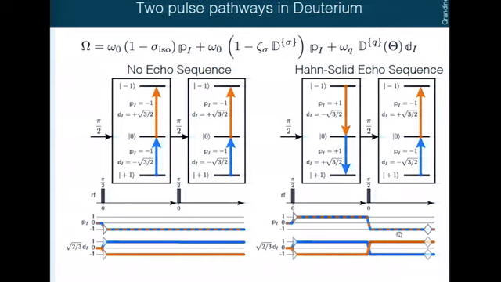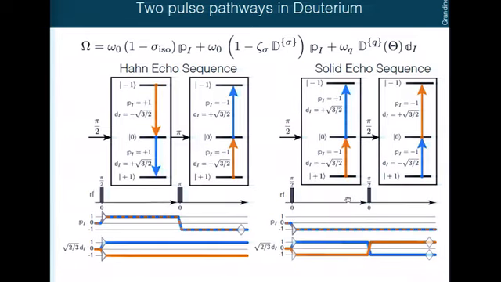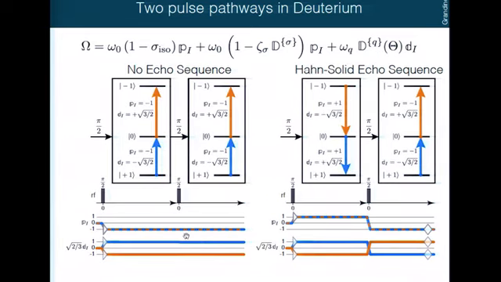Or you could similarly do this pathway where you change them like this, and you can actually make P and D simultaneously echo. So say we have a 2-pulse sequence and all these possibilities, and there's really maybe only one of these that you want to detect, and you don't want the other guys there. But just selecting a P pathway, particularly like this one or the one here, this one and this one are two different experiments, but they have the same P pathway. So that's my warning to you. The P pathway does not uniquely define your experiment. There may be other transition pathways that you don't want that have exactly the same P pathway.